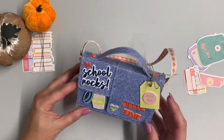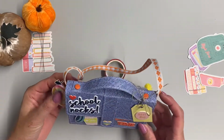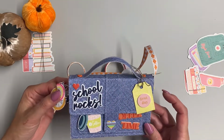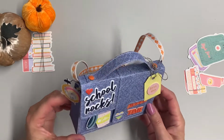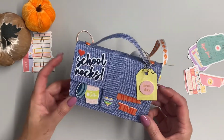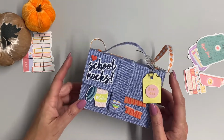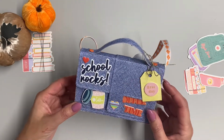Today I am sharing my super cute little project for Hip Kit Club. I am using the September kits and created a very, very cute little school satchel, which makes a perfect gift box. Let me show you what I've done.